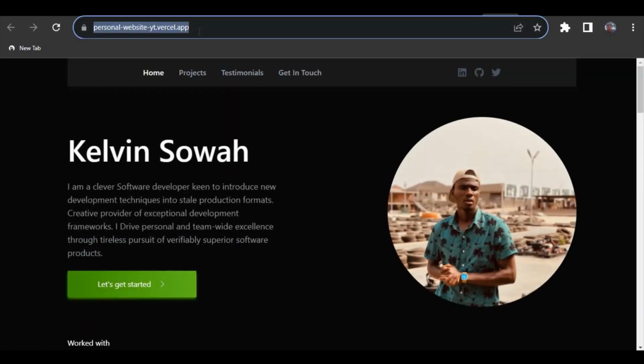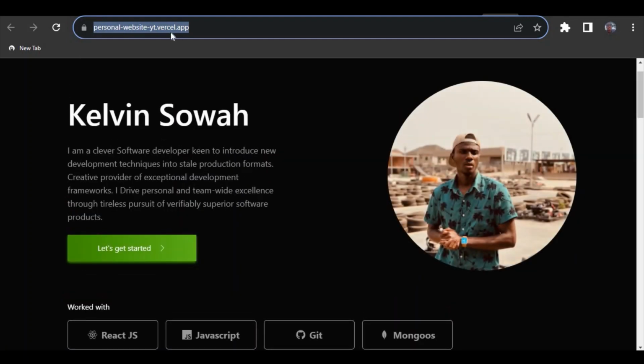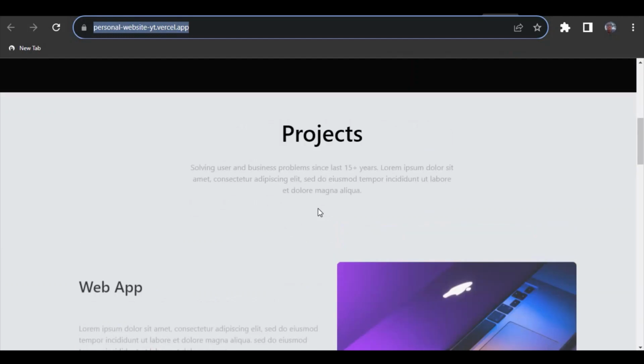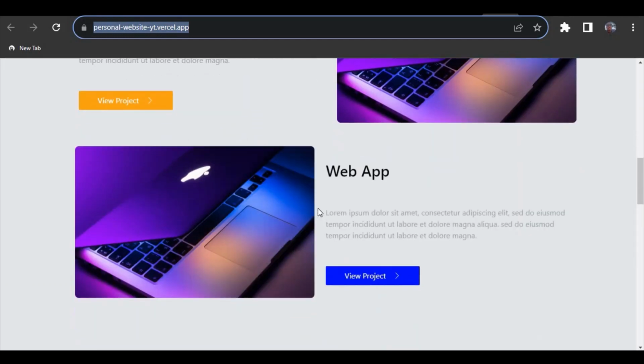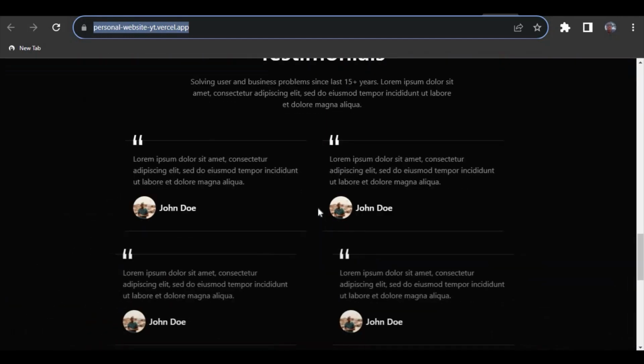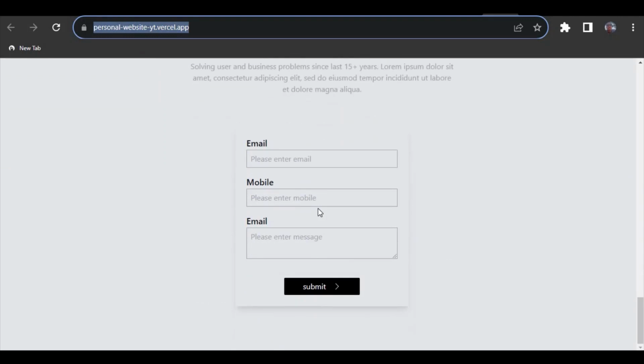So yeah, congratulations, you have built your own personal website. You have it on Vercel. So that's the domain you have here. That's your website name. Anyone that Googles this URL will just see your website and see your works. You can just come and publish your works here for everyone to see. Have this nice fade effect coming in.